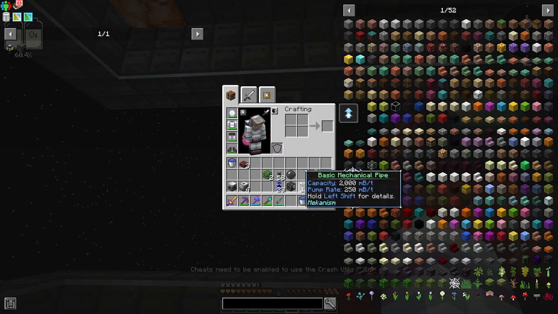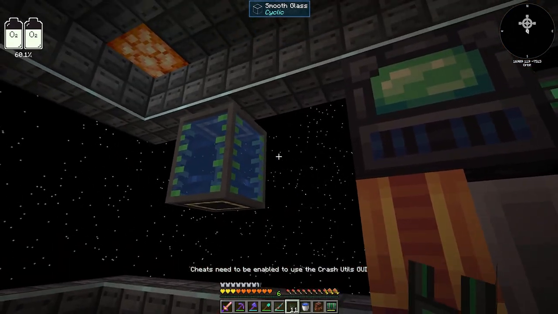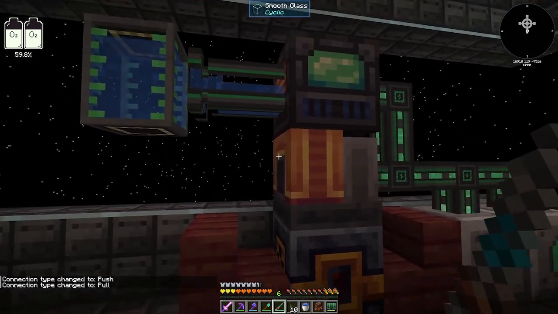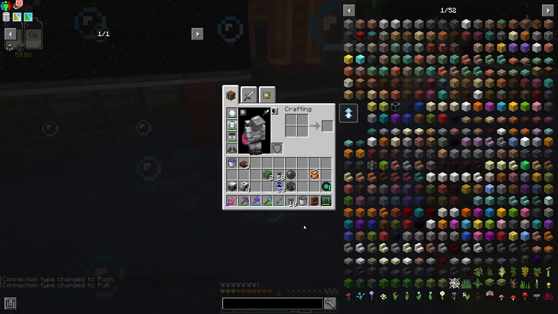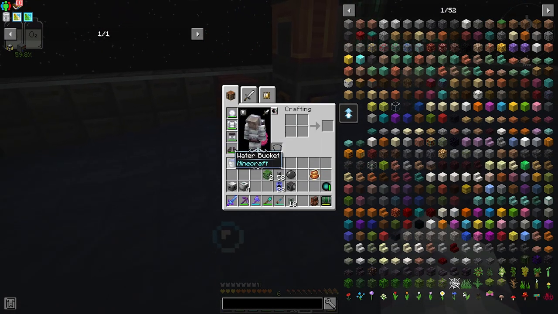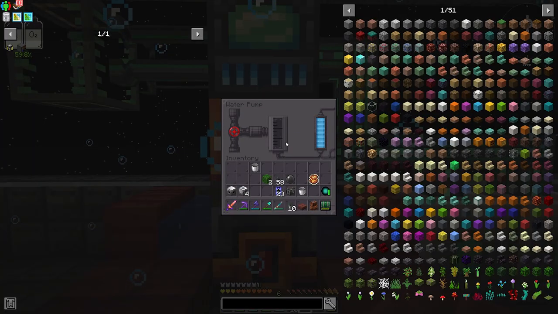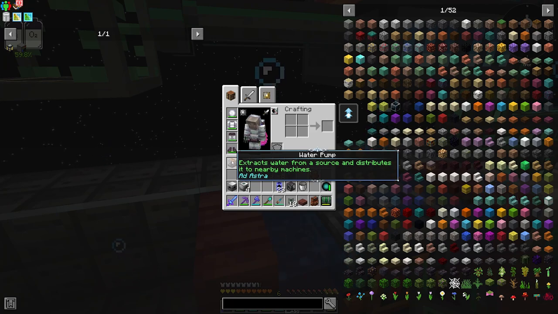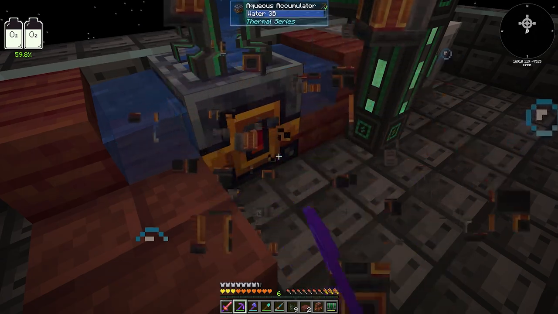All right, take two. We're gonna see if we can place our water sources while this oxygen thing is oxygenating, because I've never done this, so I don't know how this works. All right, so now I should be able to place these buckets of water to get an infinite source. We need something to block the flow. So the water pump is not pumping. Extracts water from a source and distributes it to nearby machines. Okay, so I didn't need this water pump at all, I guess.